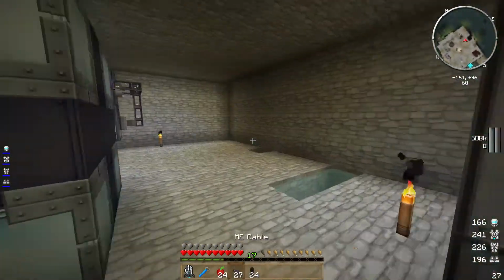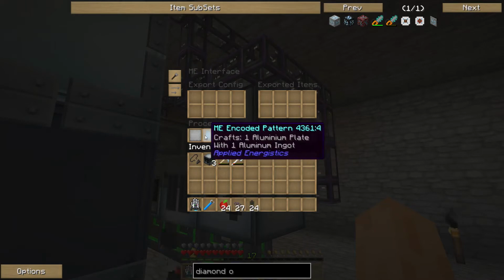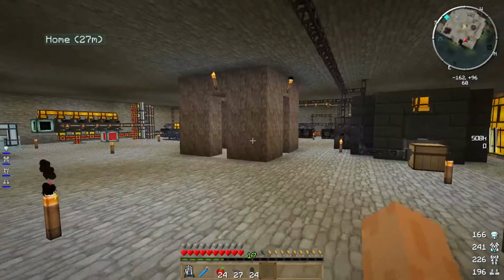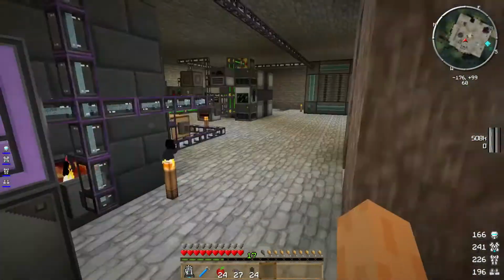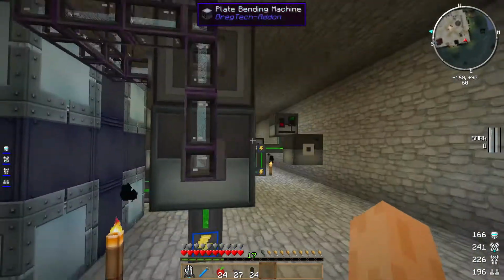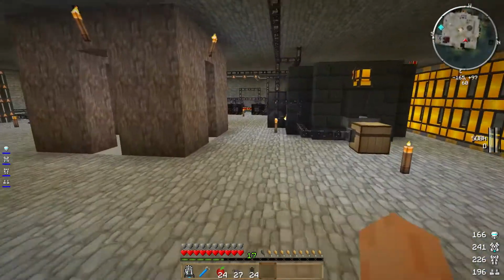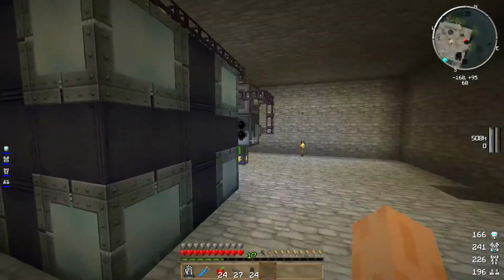At the moment I've got an ME interface with a few different plates and stuff like that. But what I want to do is automate how I keep a certain number of certain kinds of plates in my system. For example, things like iron plates, steel plates, aluminium plates, tin plates, just so I've got a certain amount of them in my system.